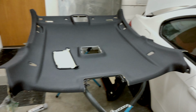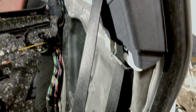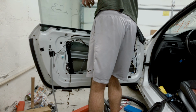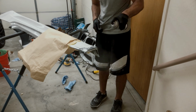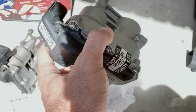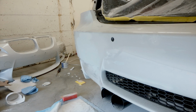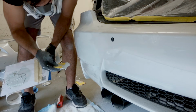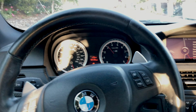In the auction pictures, the headliner was not visible, so I didn't realize that it was ripped apart. That plus the seat belts and the window cost me about another $500. Paint was about $700 and another $100 or so was spent on aerosol cans. I spent about $750 on two throttle actuators that were shipped from the UK. Those commonly fail on these cars and I was expecting to change them eventually. Sandpaper and Bondo cost me about $300 and alignment was another $300.